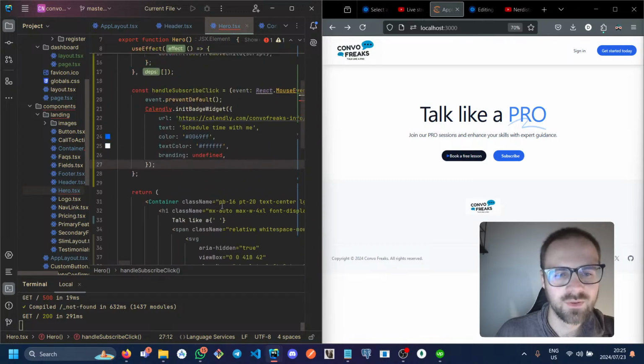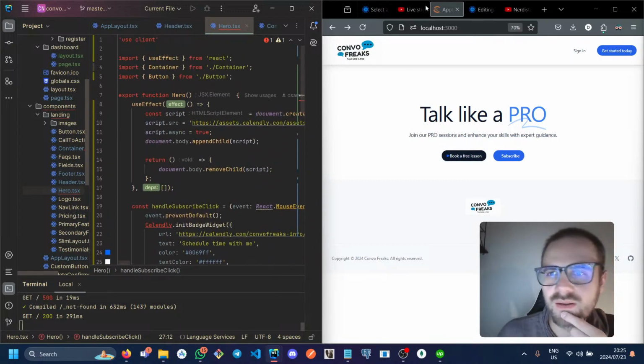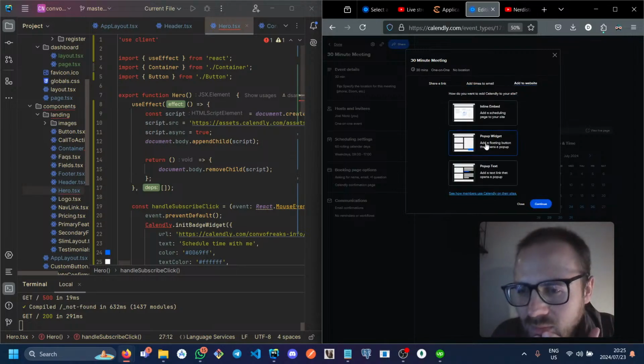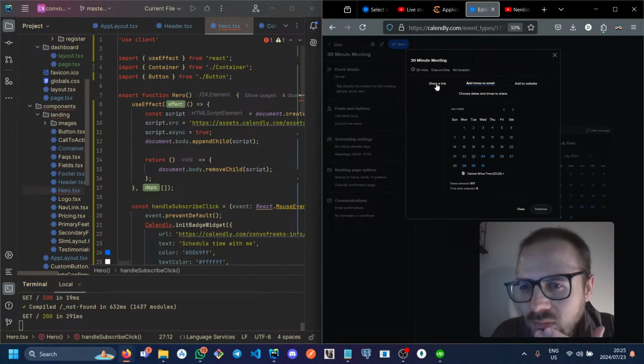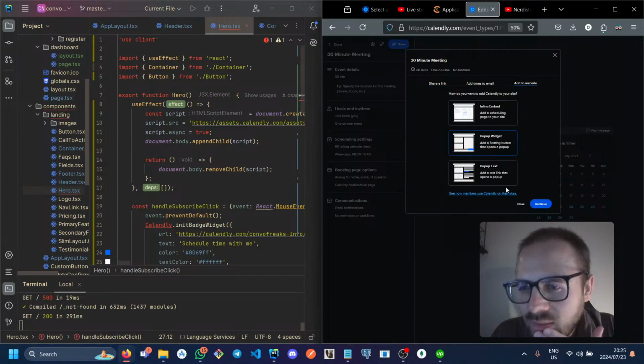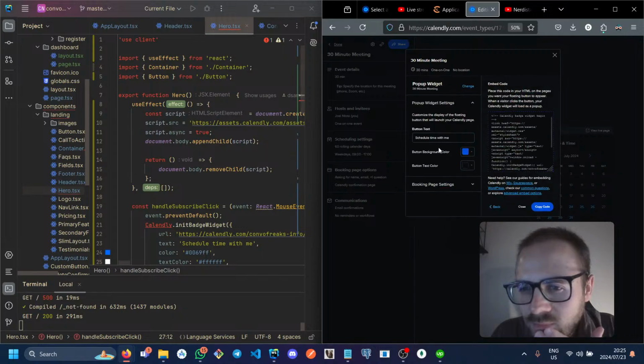No, this looks like it's going the wrong way. I need to figure out how this is done. Add to website. Add pop-up widget. Schedule time with me.